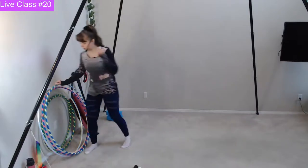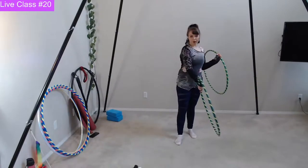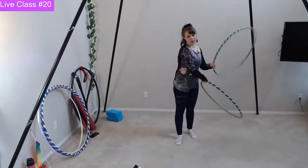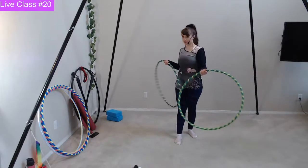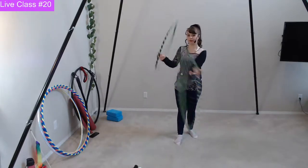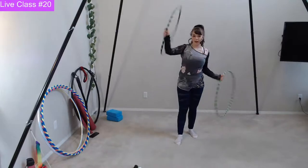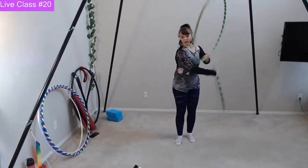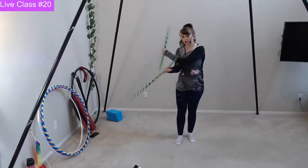Then, if you have two hoops and you want to practice with two, you can practice two at the same time. One close, the second close, bring up, one, and second. Down, down, up, up. Down, down, up, up. I move my shoulder to give more space to the hoop. I'm going to practice faster, so it'll look like this. One hoop runs a little faster than the other, and it feels like the other one wants to follow the first one.